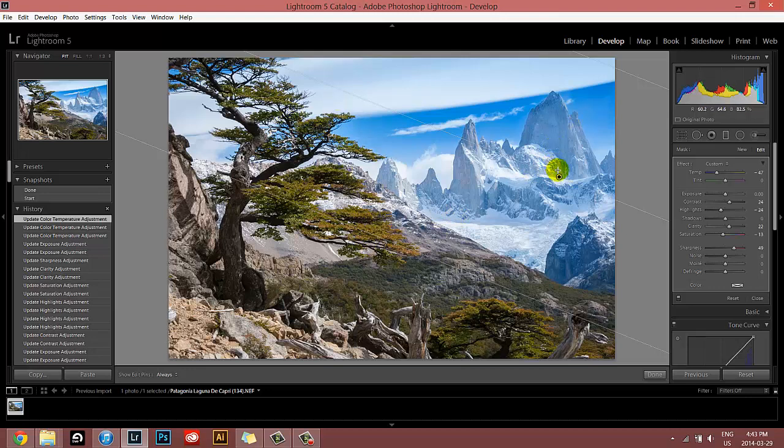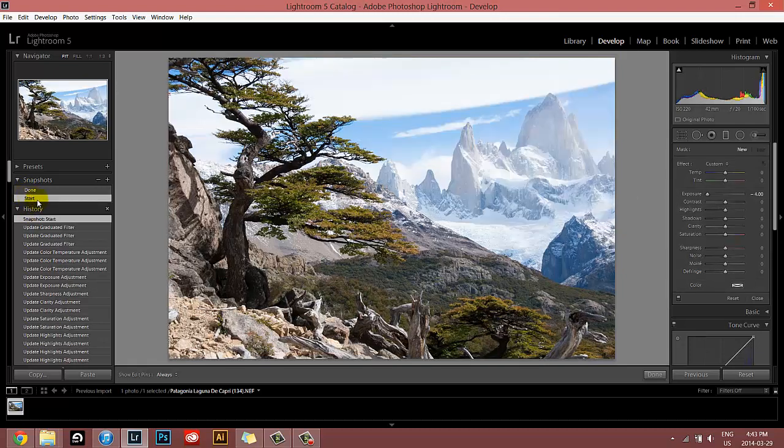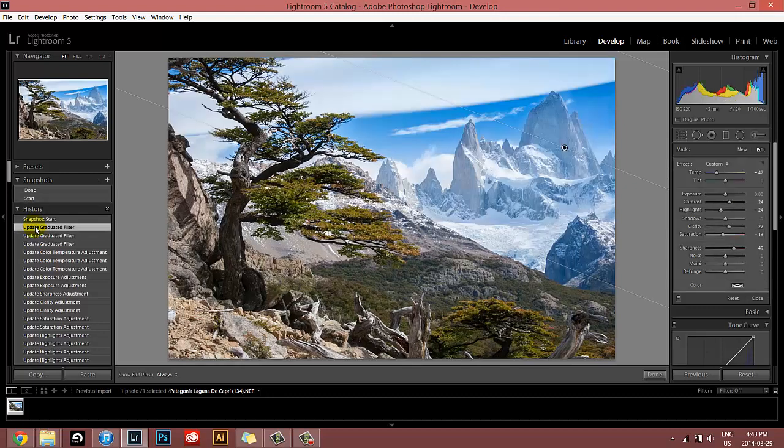I'm just going to move my grid just a bit. I noticed I was coming into the trees a lot there. Just make sure it's just at the mountains. Okay, that's a bit better. And that's pretty much it. So we went from this photograph and we restored it, brought it here. I think that's a huge improvement. It made a beautiful photograph that wouldn't have been usable for prints, and we made it printable.